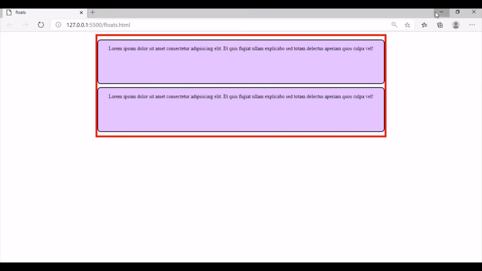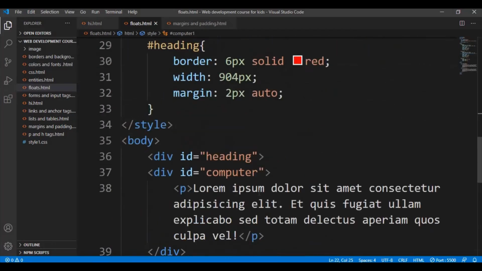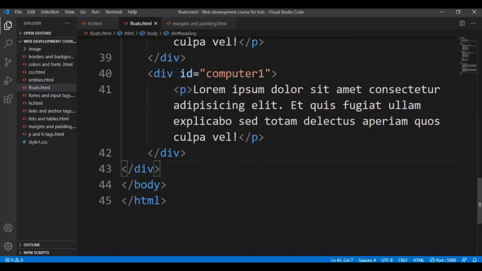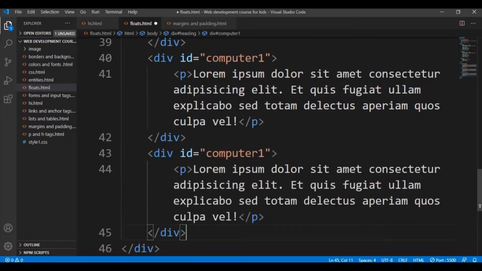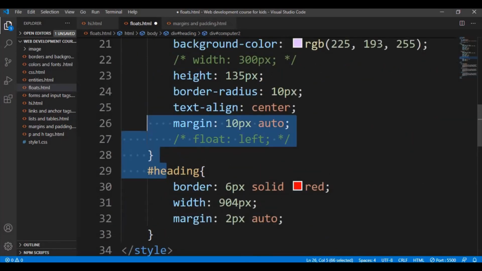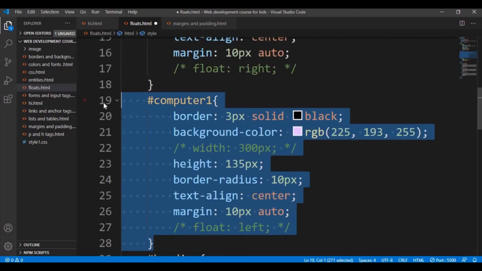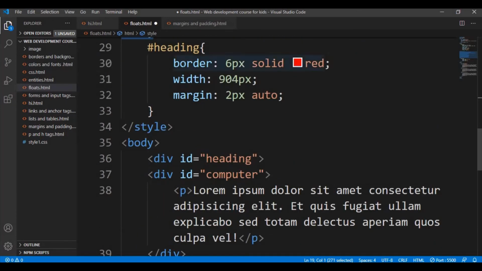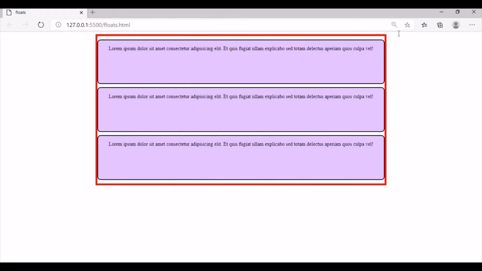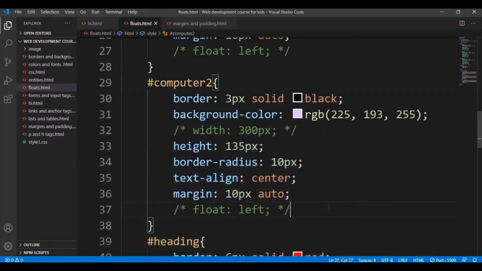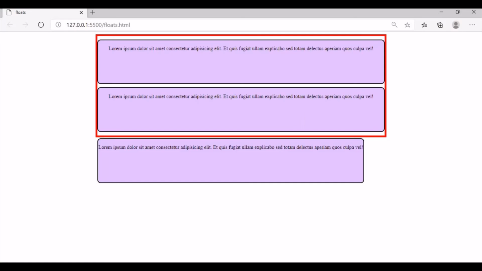Oh yeah, if I'll make another one, a div tag, and I will give id called computer 2, and I will just copy this text, and I will paste here itself, and I'll name it computer 2. And now this is nice. I'll just comment out this and see what will happen. Oh, this one.